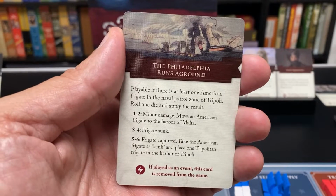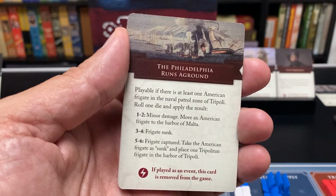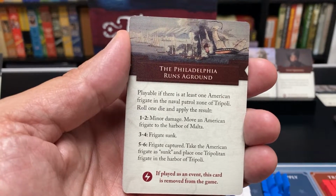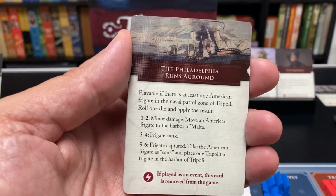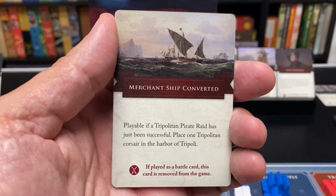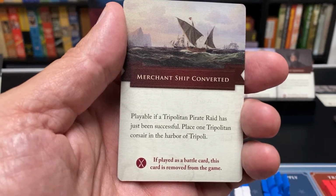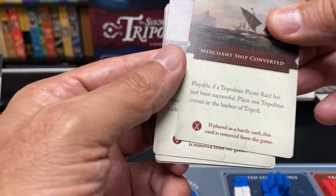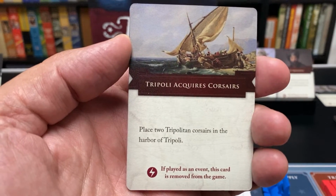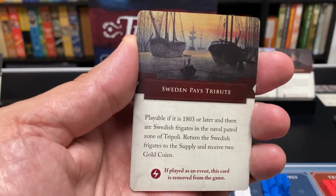This is an interesting card. The Philadelphia Runs Aground. The Philadelphia, an American frigate, can potentially be converted into a Tripolitan frigate. But to play this card, there has to be at least one American frigate in the patrol zone in Tripoli, and that's not the case at this time. The frigates there are Swedish. Merchant Ship Converted. This can be played only after a successful Tripolitan pirate raid, and it adds one Corsair to the harbor in Tripoli. Tripoli Acquires Corsair. We would place 2 Tripolitan Corsairs in the harbor of Tripoli. So those are the cards. Let's see which one the Tripolitans play.